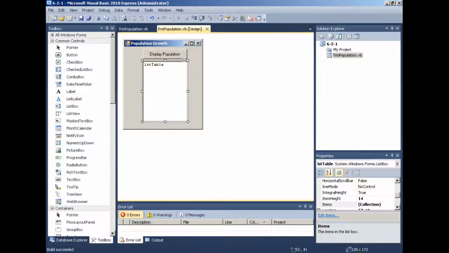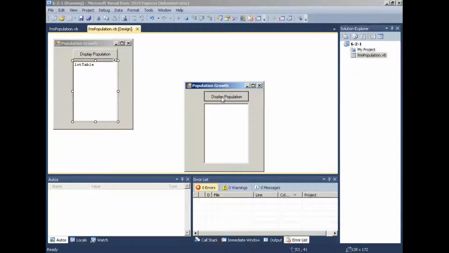Now if I run the program and display the population, we see 2010, 2011, 12, all the way to 2017. It grows by 80,000 people. I'm going to have 80,000 more people by 2018 with this population growth.